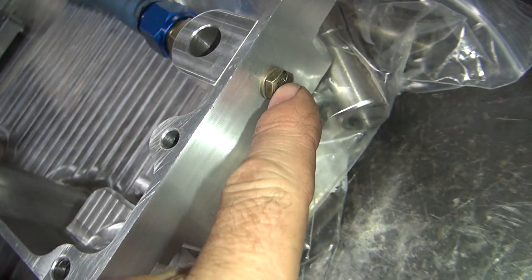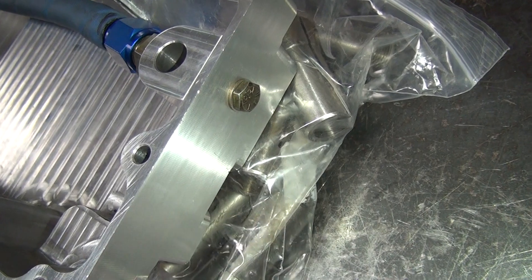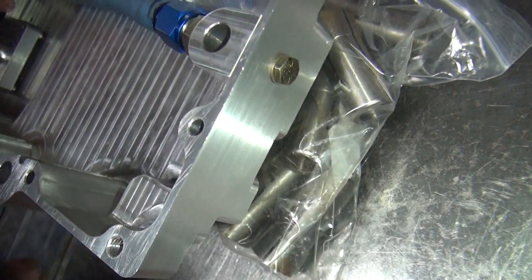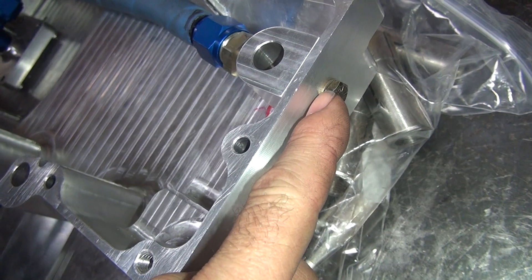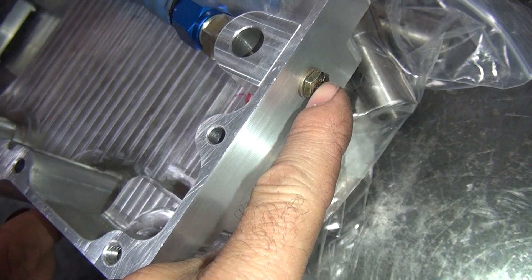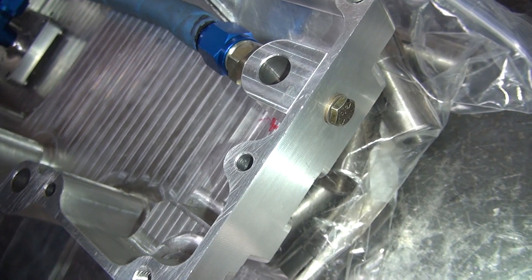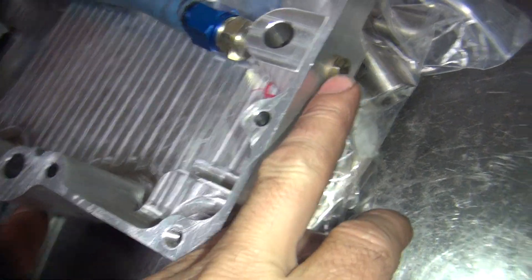We also bolted in here, but that's not a flathead screw like I wanted to use, so we're going to have to put a countersink in there. I don't think there was room between the case and this — there's an O-ring in there. Was there room on the case for clearance? It's close — it can't back out. There is room for this bolt the way it is? I believe so. That's the first thing I checked. There's a gap about a quarter inch of space.